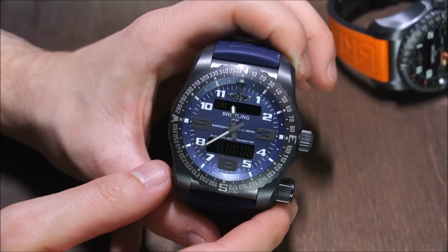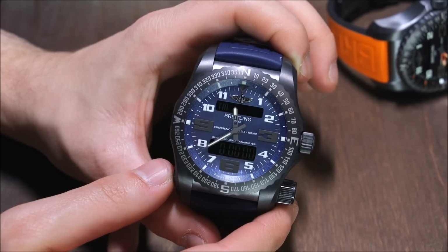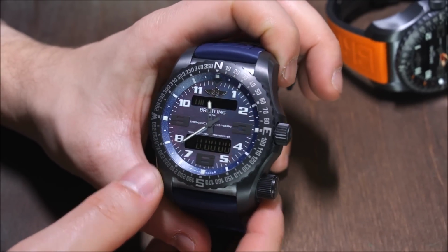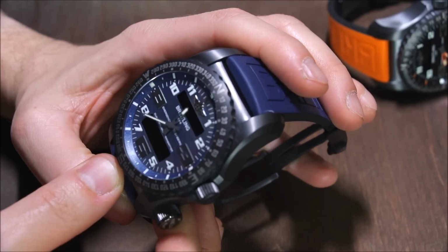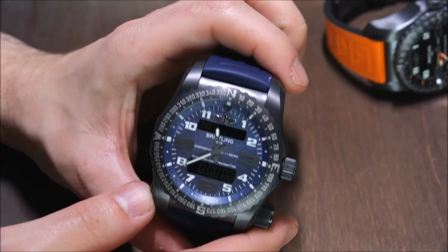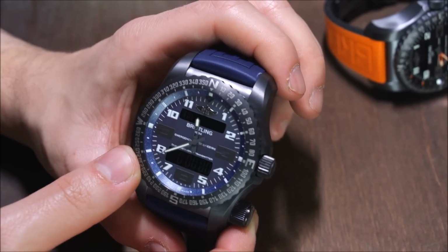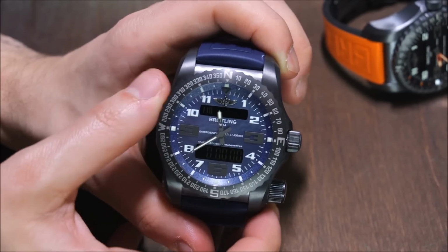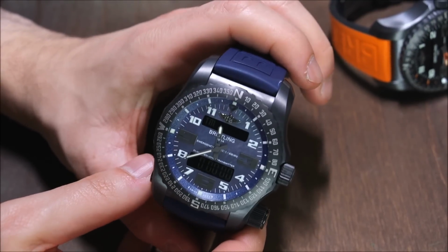The problem is that the original frequency didn't have as much, I forget exactly, it didn't have as much coverage around the world. So this one is a dual frequency device. It actually says it there on the dial, the two different frequencies. It would be a 121.5 megahertz and a 406 megahertz. Again, I'm not a communications professional, so I forget all the technicalities about which of those frequencies goes farther, but apparently with these two frequencies going, one of them is more modern and monitored by rescue professionals. You'll get picked up pretty much anywhere in the world.